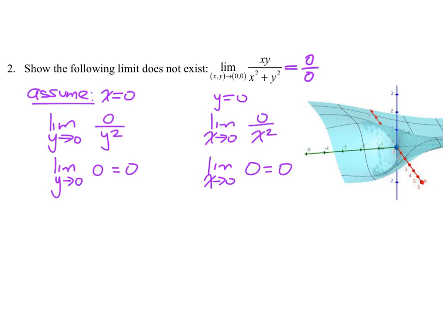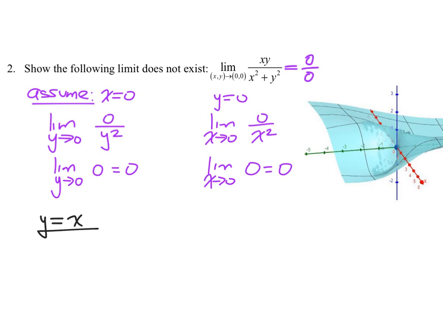You're never going to get an undefined value. So it doesn't matter where you are. You could pick any relation between x and y, and it's going to be fine. All right, so I'm going to go simple, or as simple as I can without using x equals 0, y equals 0. I'm going to try y equals x. Now, in this case, I can do that because x and y are both going to the same point. They're both going to 0.